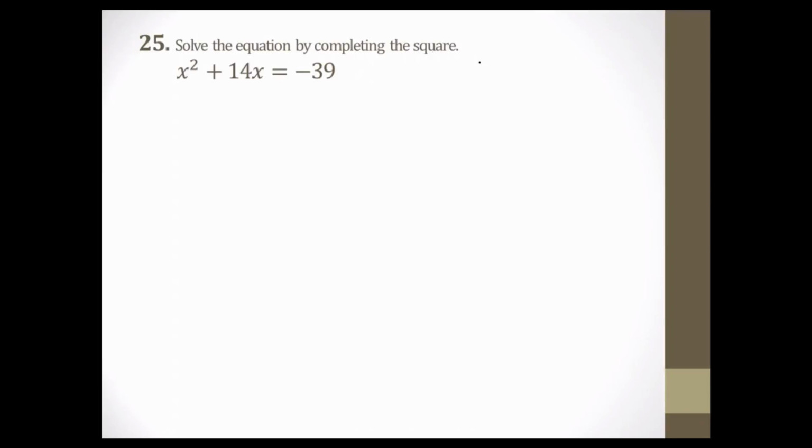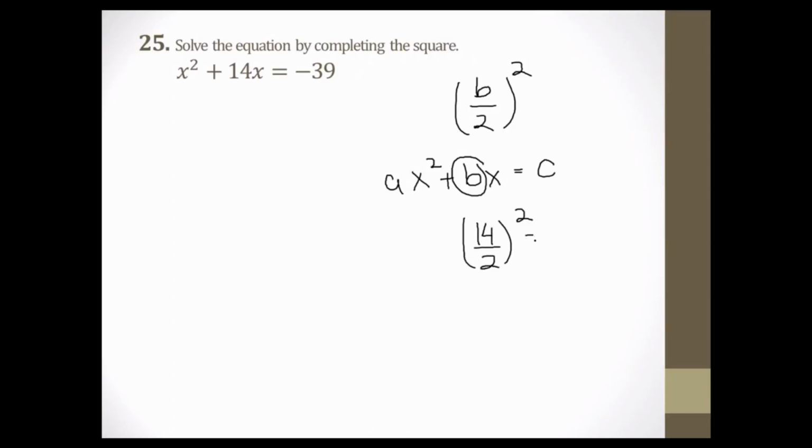And then I need to know a little formula, which is b divided by 2 squared, to make this perfect square trinomial on the left side. My b comes from the quadratic equation in standard form, which is ax squared plus bx equals c, and right there in front of the x term, that will be my b. So in this case 14. Plugging in 14 for my b into this formula, I will get 14 divided by 2 is 7 squared, and then 7 squared is 49.